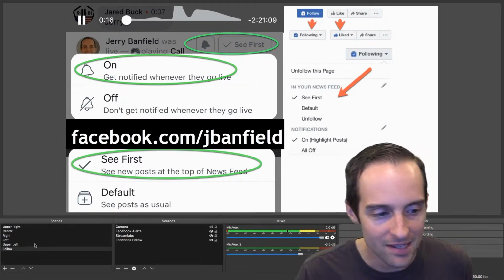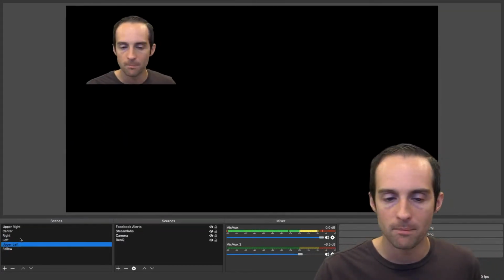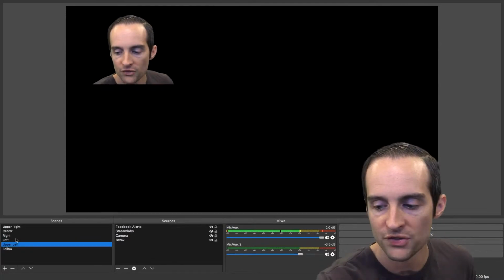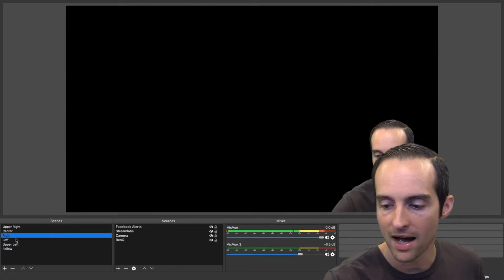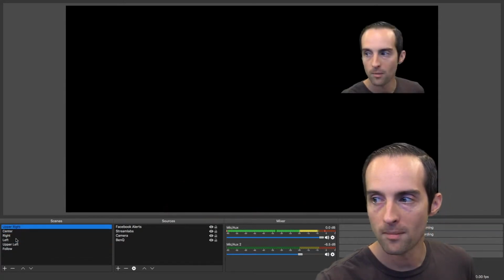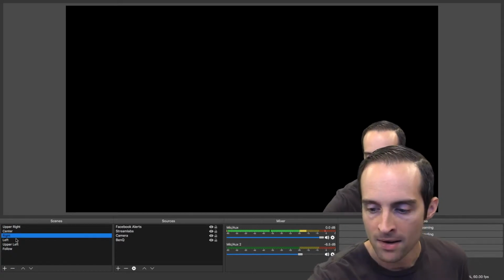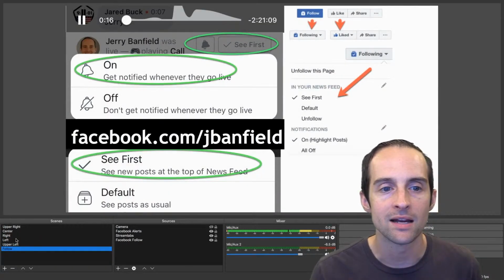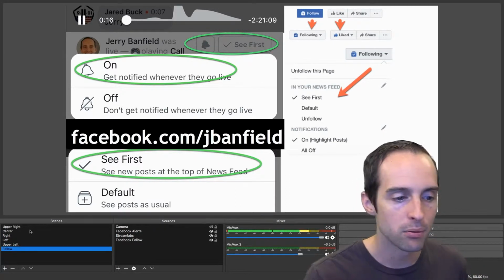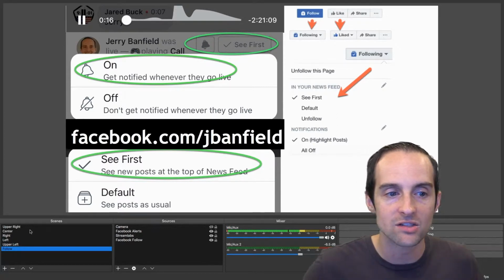So I've got this one scene. Then all the rest of my scenes are basically just different moves with me around the screen. So I've got all these different positions in OBS for my scenes. And that way, no matter what's going on with the game, I can put my game in the specific section. So I've got 5 different scenes, plus then I've got one follow one. The one follow one is great.